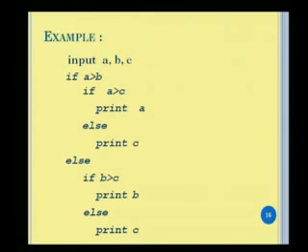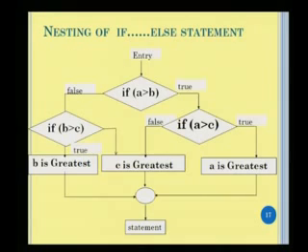Okay, then if both of these conditions are false, if my first condition, A is greater than B, is false, then we will go to the else block and check if B is greater than C. If B is greater than C, definitely it will print the true statement, that is print B. Print B means that B is the greatest one. Else, if the condition is false, definitely C will be the greatest one. We are checking the 3 statements. It becomes easier by seeing a flow chart.